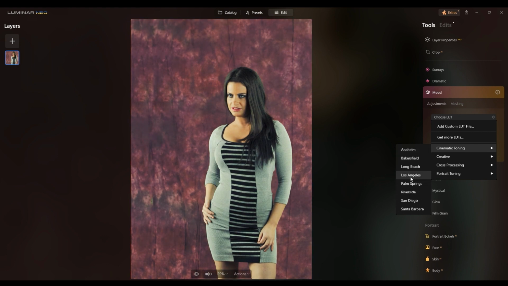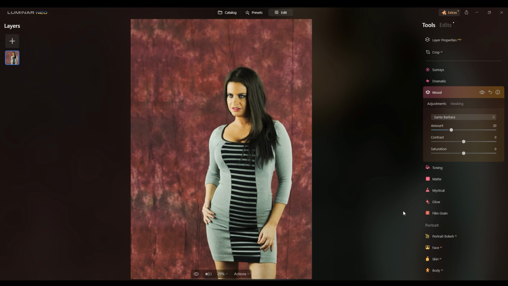Which, again, kind of like some of the presets that I've seen, have titles to it which mean absolutely nothing. You're not going to look at it and go, oh, yeah, it looks like Santa Barbara to me.